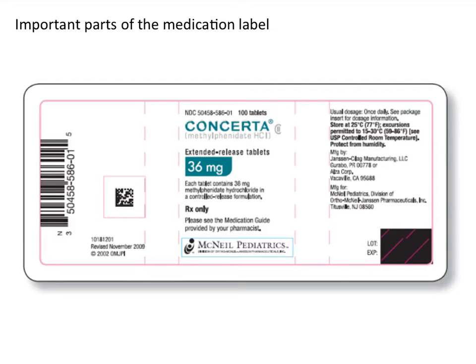So the first thing that you might notice on a label is the title, right? What is this drug that we're using? And you'll actually notice there are two different titles, two different names. On this particular label, we have Concerta, which we would call the brand name. The brand name, very similar to Tylenol or Advil or Motrin. These are companies who actually have the ability to brand their manufacturing of that drug. Underneath that, we have what's called the generic name.